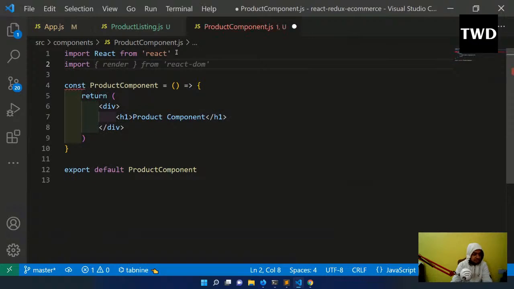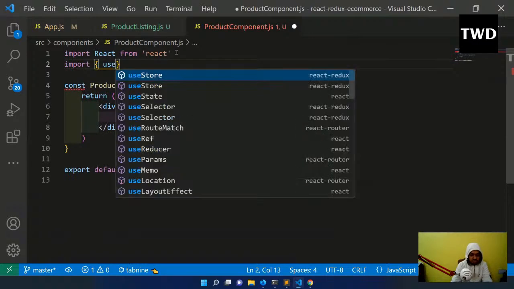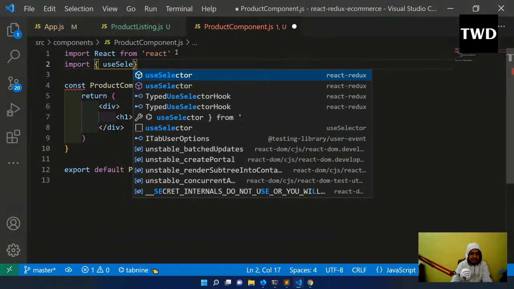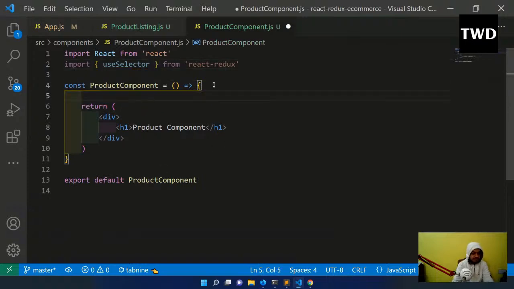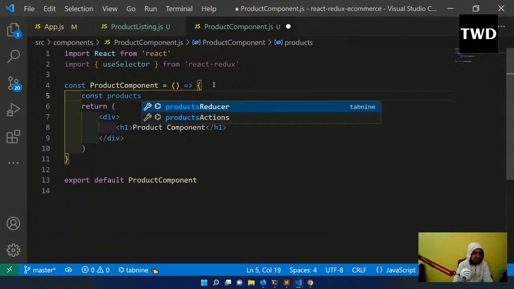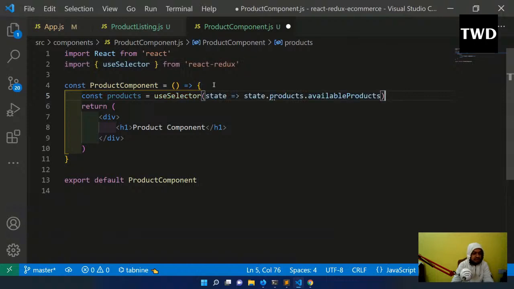Import useSelector from React Redux, this I am going to use. Then const products equal to useSelector, state is state, no, it is not like that.